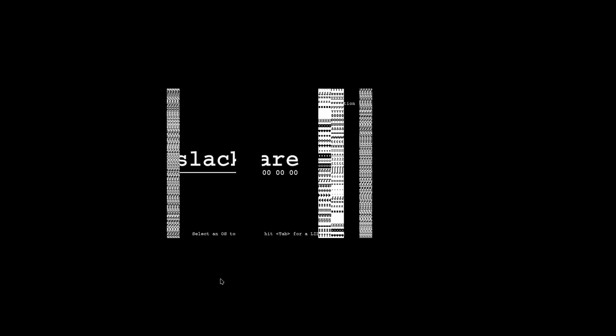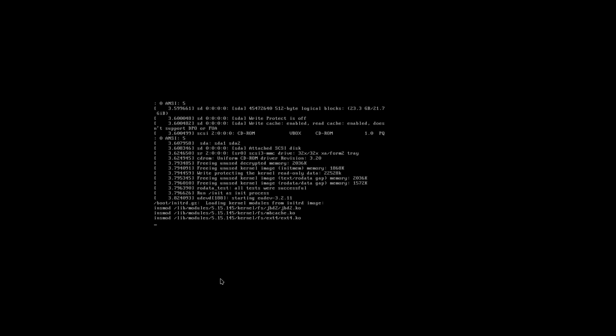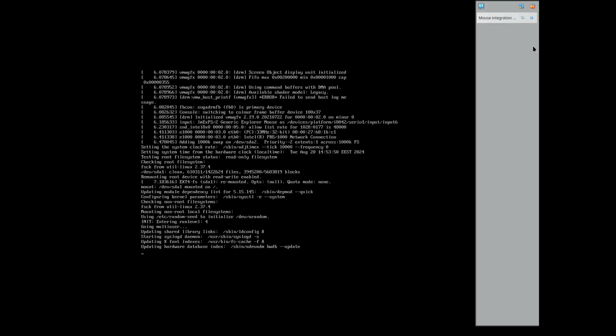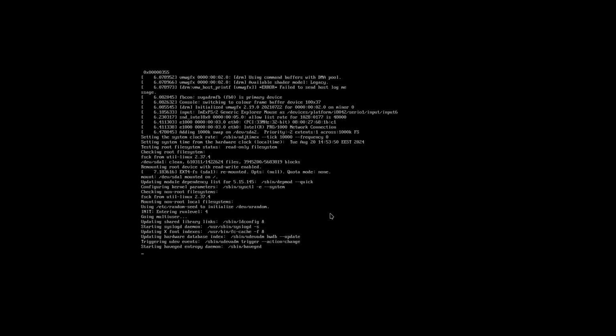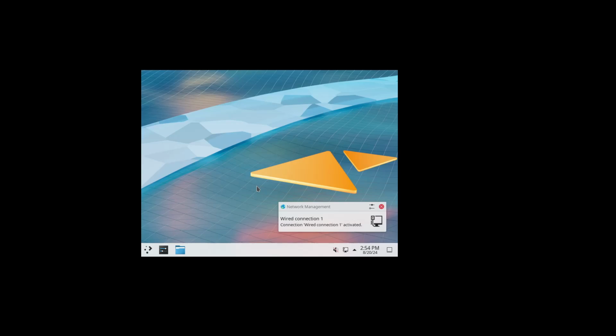We select those, enter, and we put the password that we gave before. And now the operating system is up and running.